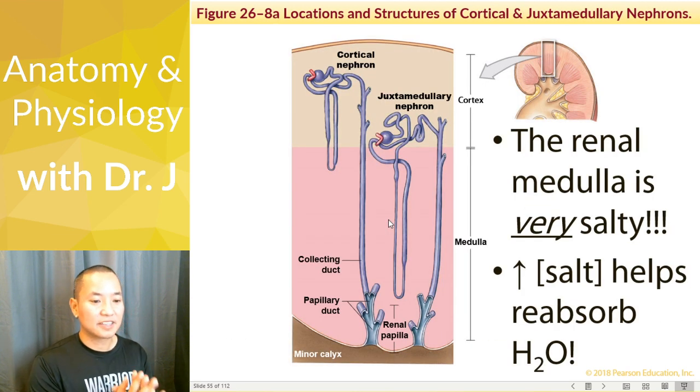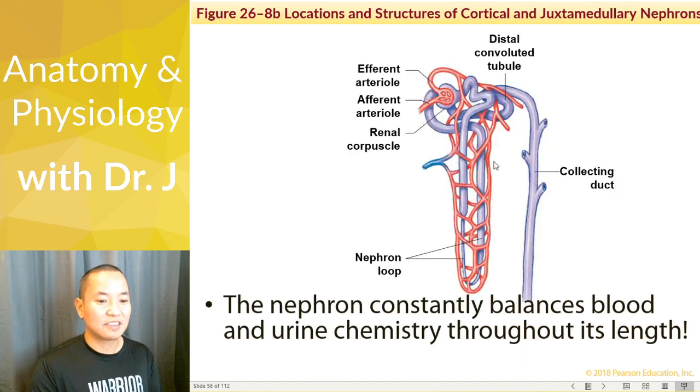Now, this is the other thing. I only show the nephron right here, but in reality, this is how the nephron looks. We did talk about the PCT, now we're at the nephron loop. But look at the blood vessels. You do have the glomerulus, you do have the efferent arteriole, but notice that all these blood vessels are right along the nephron loop. So this is a common misconception. Even though we're moving water out of the descending limb and we're also moving salt as well, it's not just going into the kidneys. Why? Because if you didn't have the blood vessels to carry away that excess water and salt, your kidneys would just accumulate water and salt, and there'd be huge saline bags full of water and salt.